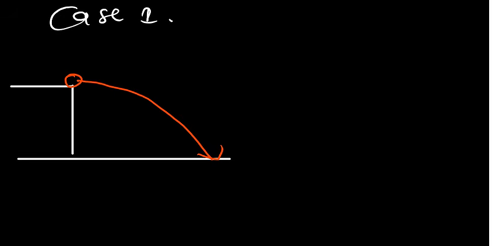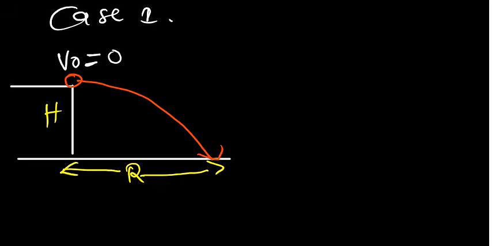What you have to understand here is that the initial velocity is going to be 0. You are going to throw this ball with an initial velocity of 0, and that is very, very important. You are going to have the height of the building, which we are going to call h. The height of the building is h. Then we have what we call the horizontal distance. The horizontal distance is the range. So when the question is asking about the horizontal distance, just know that we're talking about the range.